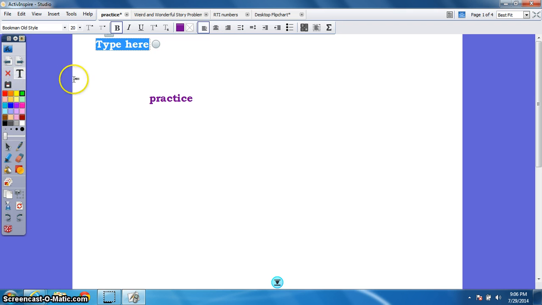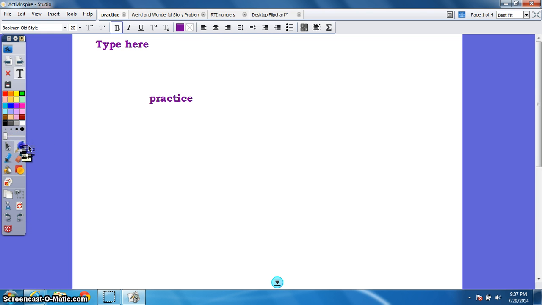My save button. So right now I have the asterisk up here, which means that I've made changes to my flip chart and have not saved it. So I hit save a lot, and now that asterisk is gone. Here are all the colors that I've chosen. Again, the students like choosing different colors, so I have 24 available.